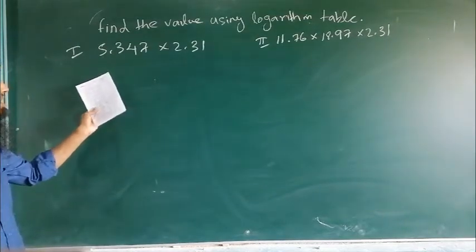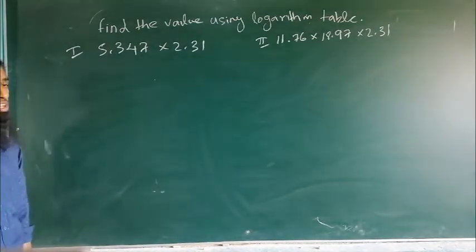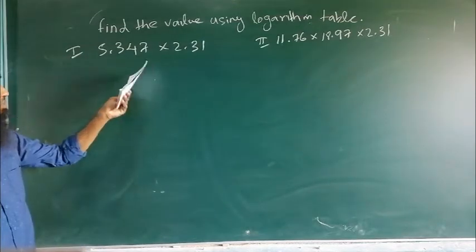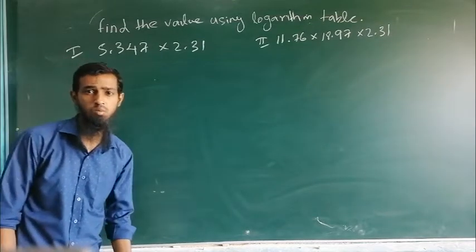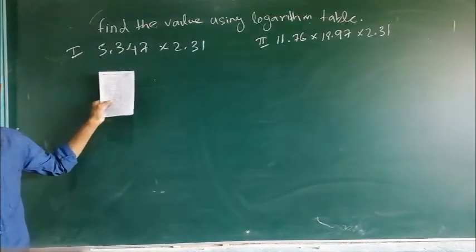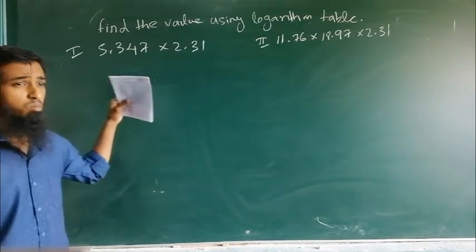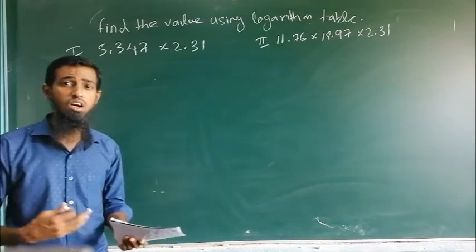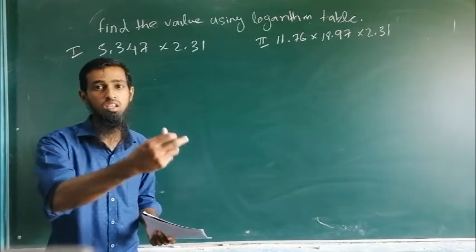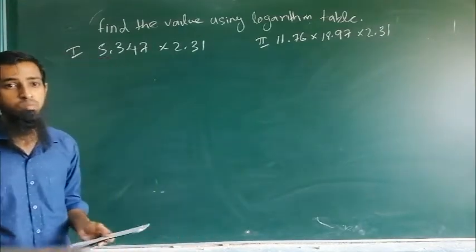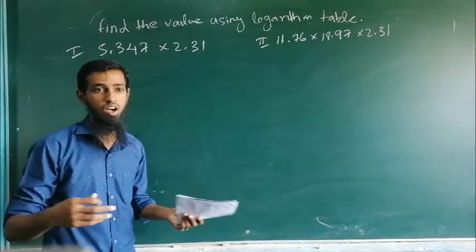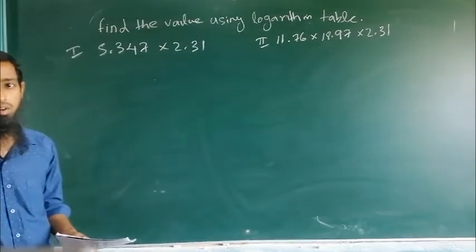If you take the given numbers, those are decimal numbers, so you can say we can multiply without a logarithm table. Yes, the first part of the argument is correct, we can agree with that. But if you are familiar with the logarithm table, you can easily do the multiplication using it. It is faster than the usual multiplication style.